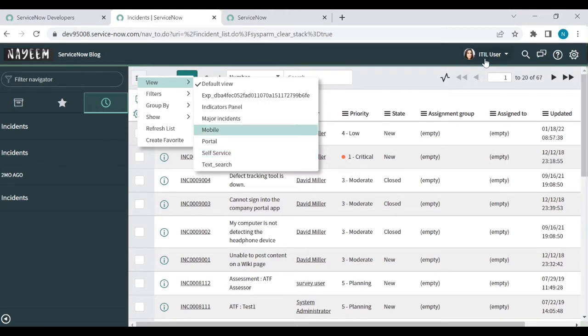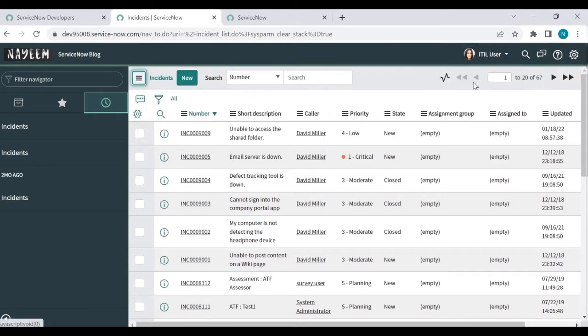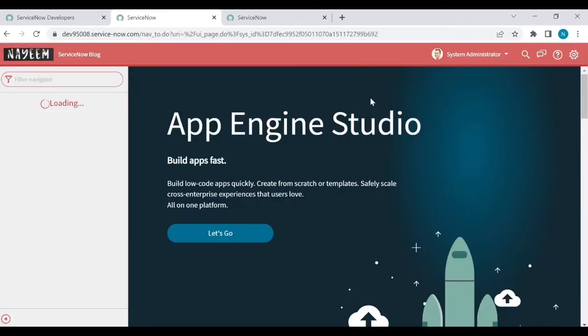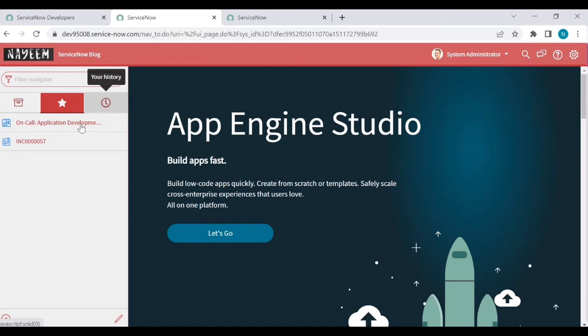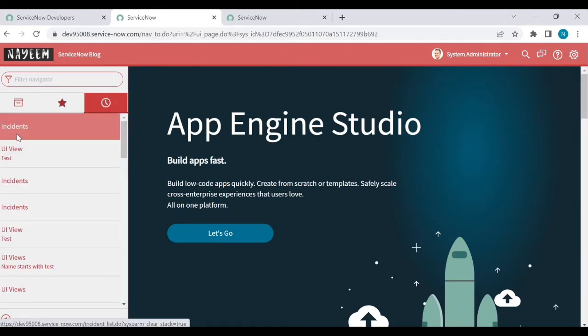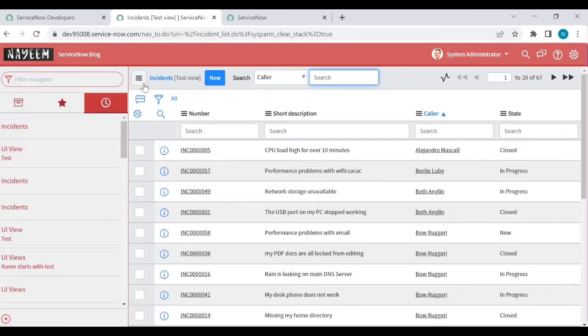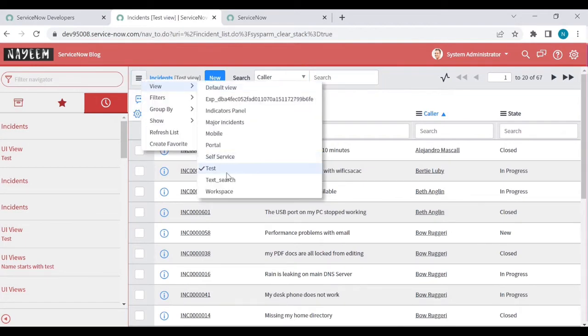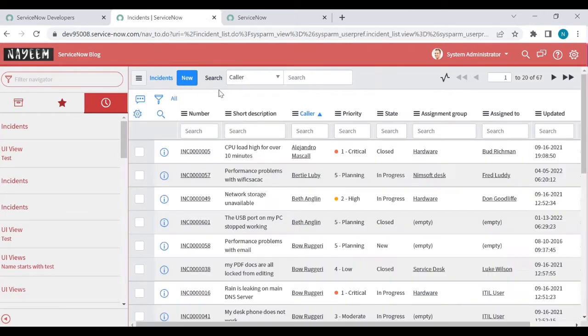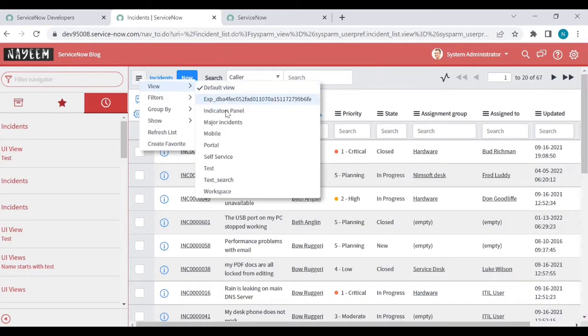Okay, let's end this impersonation and go to incidents again. For example, I don't want to see this test view in this list. For example, go back to default view. I don't want to show this test view in this list for admins or for any other users.